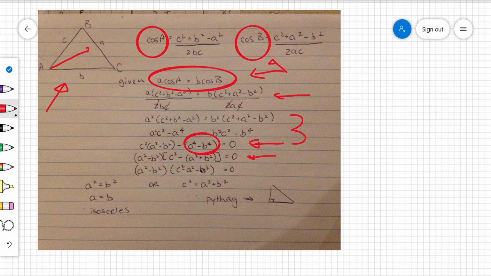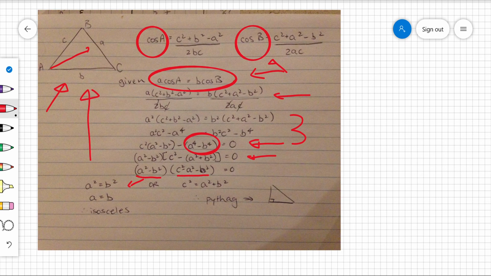And then here I've got two terms, just be careful here, but two terms, and we know if a times b equals 0, either the a has to be 0 or the b has to be 0, so either this has to be 0 or this has to be 0 for this to work. So setting each to 0, you can see for this one a has to equal b, and if you go back to the triangle, if a and b are the same length, we've got an isosceles triangle.